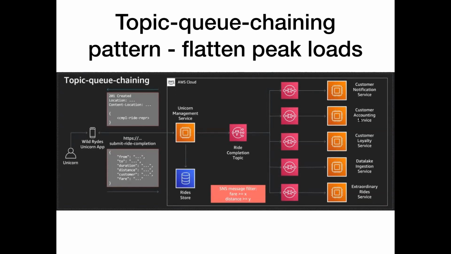Let's say if you lost the data in this one, the loyalty service can come back and say, okay, I was down for 4 hours, give me back the data. Now I can just use this to process my data. So that's where SQS really helps. It acts as a buffering load balancer. It's better than a load balancer, to put it in different terms. Now there are certain things about how fast you want to run it. SQS is fine up to 3,000 messages per second, 10,000 is fine. But if you want to do more, you have to use Kafka, or use a Kinesis Stream to solve that particular problem.